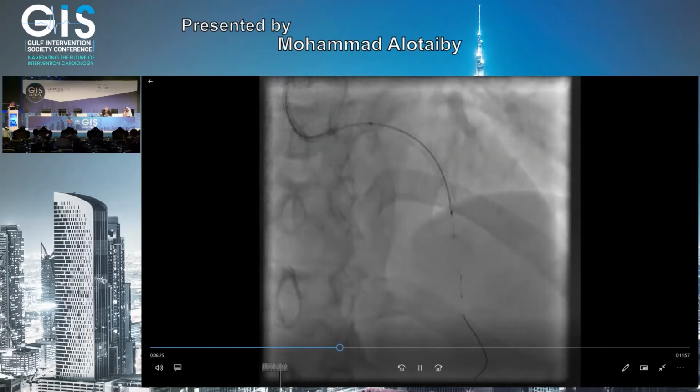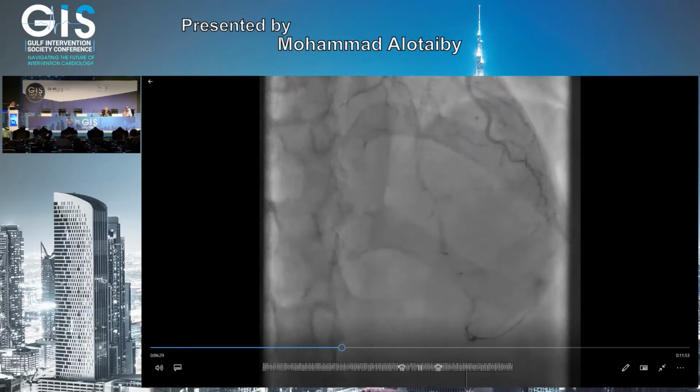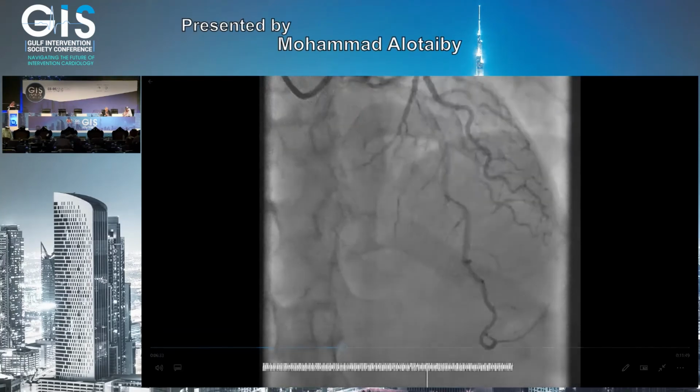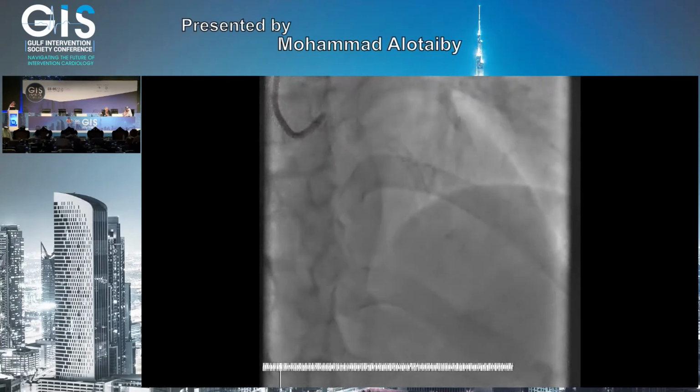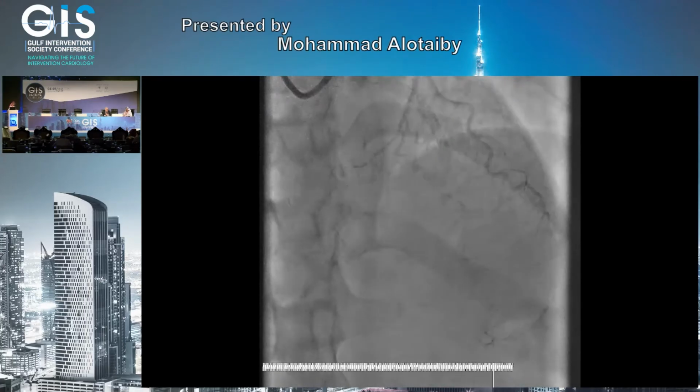Now they decided to pull. When you decide to do OCT, you don't need to use a lot of dye in the angiogram. So make the necessary views and then go to the OCT. But this is sometimes what's happening: you exhaust the angiogram, then you decide to go to the OCT, which is a dye-based investigation.